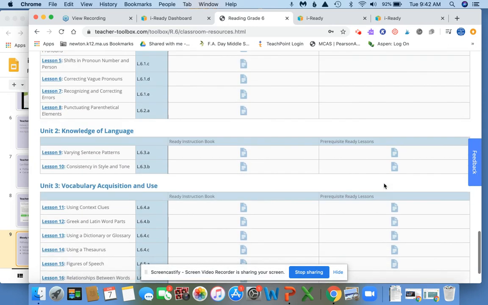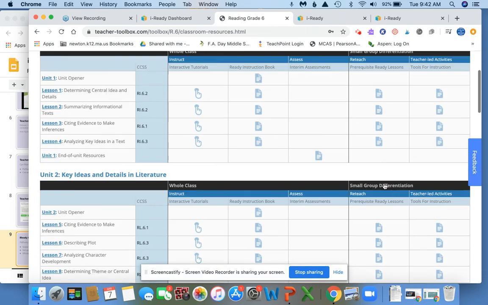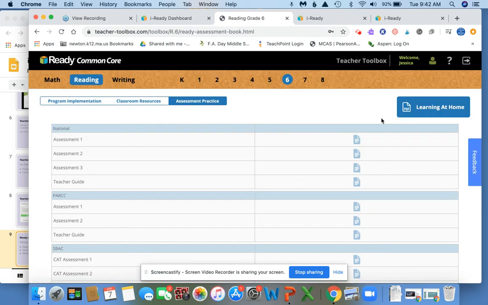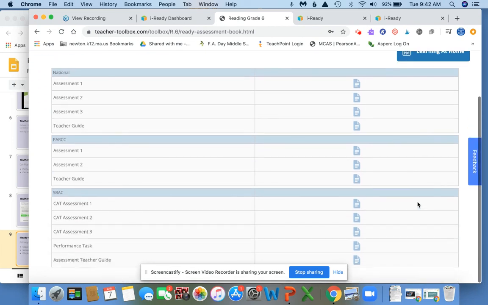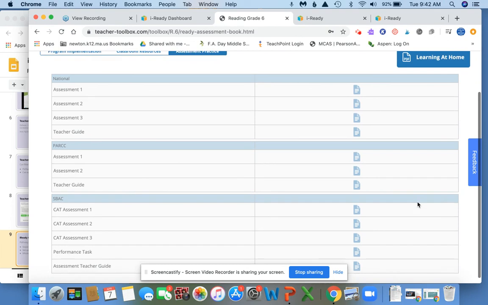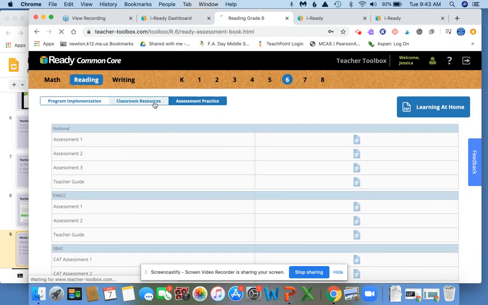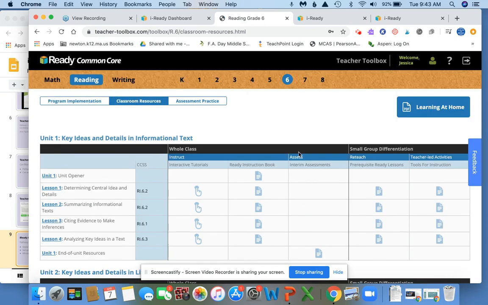What I love most about it is that it's organized by skill and by standard. So that helps us given how Newton structured our distance learning for each week. And then if you go over here, you can also get some assessment practice. So you can have a way to check in with kids to see, are they getting it? Which things are working, which things might they need a little more support with. So you can kind of search around through here and see what you find or see what you want to use or what makes sense for you and your kiddos.